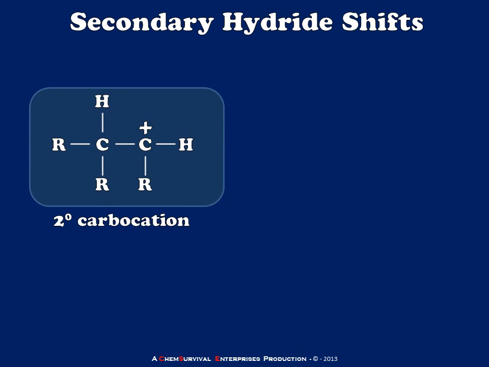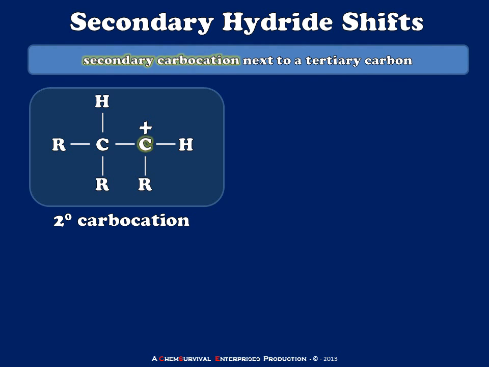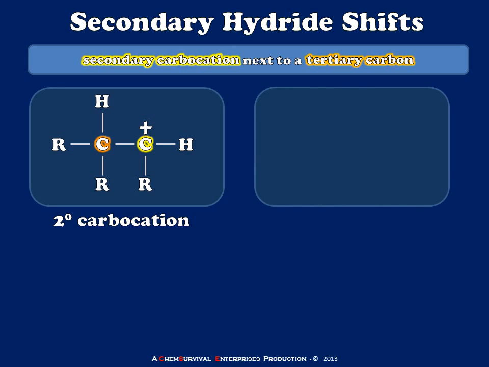Okay, so let's take a look at our first example of a carbocation rearrangement, one known as a hydride shift. So here I've drawn for you a secondary carbocation, but not just any secondary carbocation, one in which there is an adjacent tertiary carbon. So here's our secondary carbocation center, but right next door there's a carbon that's more substituted. So what can this carbocation do given sufficient time to increase its stability? Well, let's draw a copy over here and watch what happens.